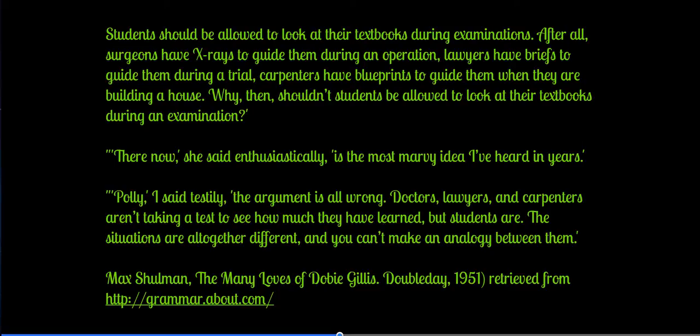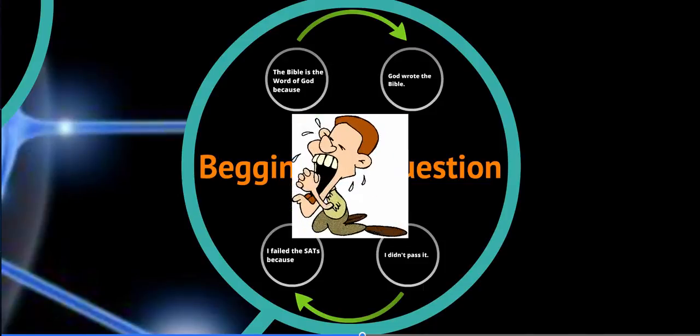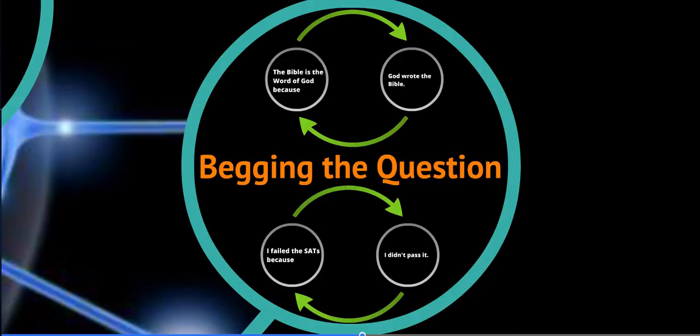When someone spots the lack of similarity and connection between your analogies, then your argument is weakened, as well as your credibility and authority as a writer. This next fallacy is commonly misunderstood. Begging the question has nothing to do with begging nor question. It actually refers to circular reasoning.